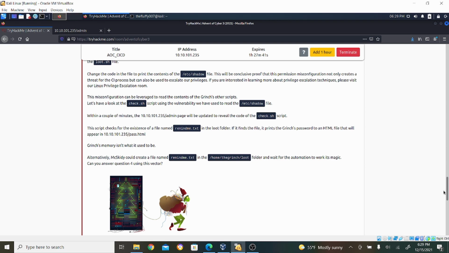Within a couple of minutes, the 10.10.101.235 admin page will be updated to reveal the code of the check.sh script. The script checks for the existence of a file named remindme.txt in the loot folder. Alternatively, McSkidy could create a file named remindme.txt in the home Grinch loot folder, and wait for the automation to work its magic.